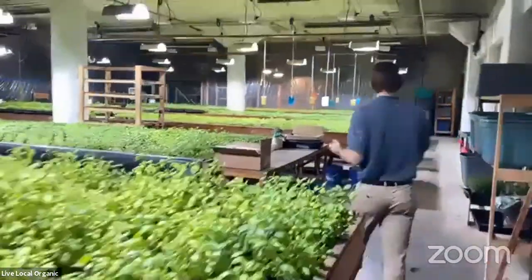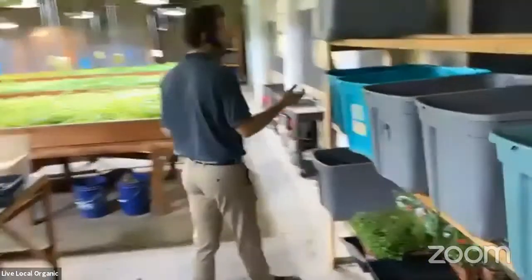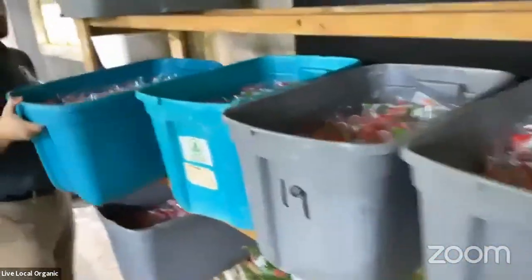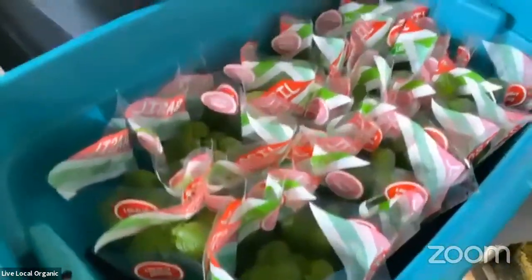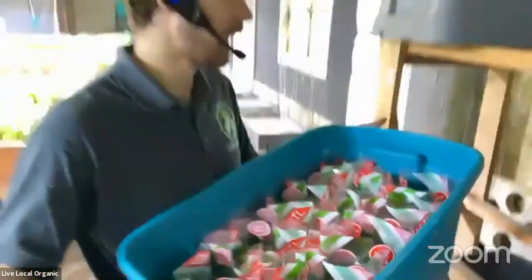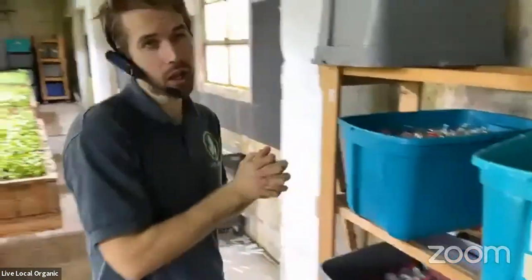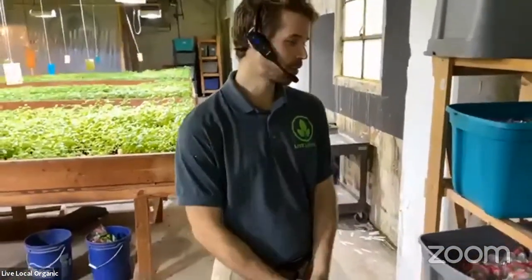Okay, so this is sort of our harvesting area. And this is what the product looks like once it's all ready to harvest and go out to the stores. Like I said, we're in Whole Foods and Fred Meyer and New Seasons Market. And we deliver to all of our stores 2 times per week. We only have 9 people on our team, but we deliver to 142 stores. So that's a lot of deliveries. A lot of our time is spent just out on the road getting people their plants.